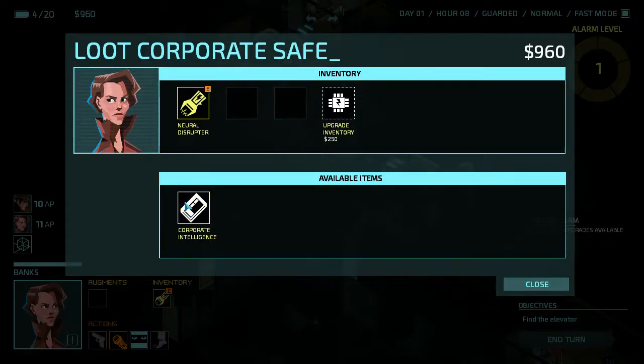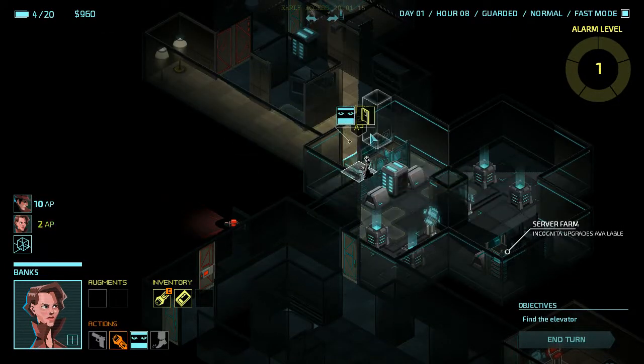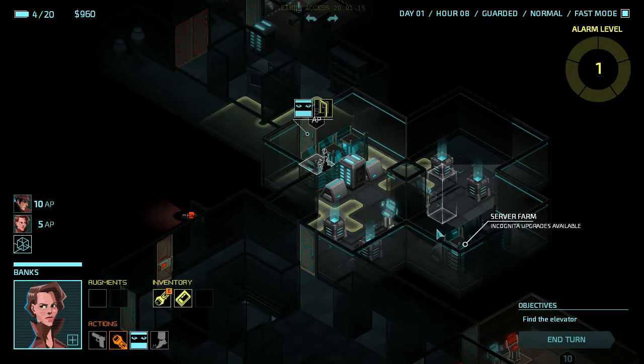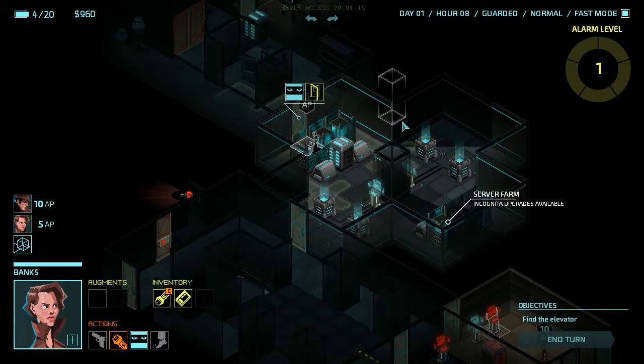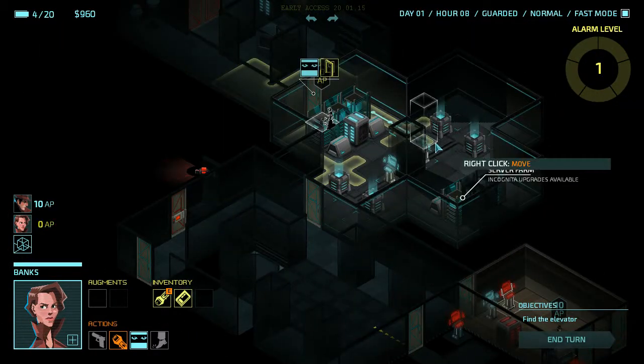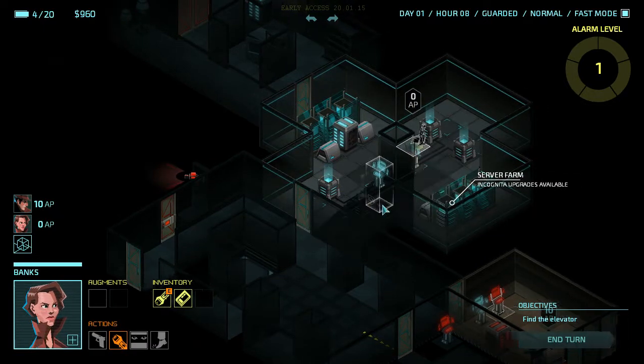Alright, corporate intelligence. This just gives me some reputation, basically score. I'm going to go ahead. This is symmetrically designed, so I'll go this way rather than this way since it's further away from hearing. When you run, any guards within 4 tiles of any spot that you run through will hear you and will investigate. I'm going to go here and buy the ping.